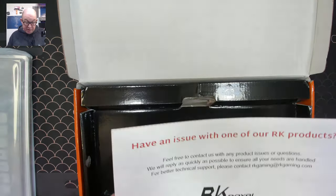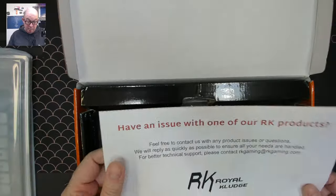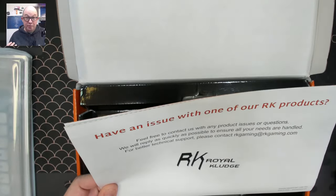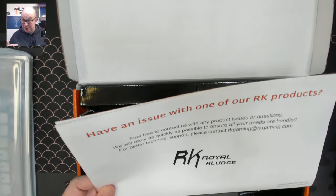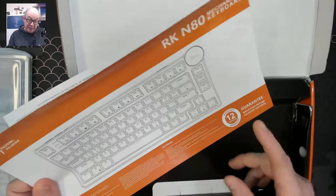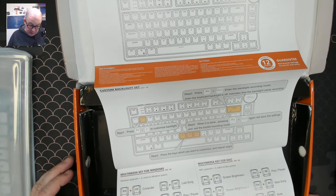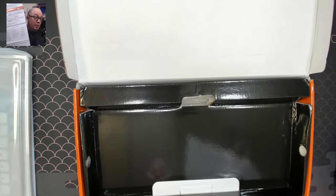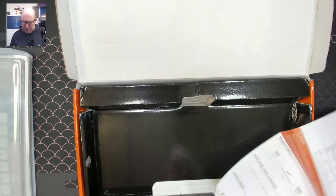All right, before we get into the keyboard, let's see what we have in the box. We have a pretty big user guide manual, but they have definitely worked on their support. Having had Royal Kludge keyboards for about as long as I've been in the hobby, their support has improved 1,000-fold. When I first got it, we got a nice big user manual, and it does come with a 12-month warranty. And we have a nice big, so basically a poster you could just hang up on your wall. Like, hey, here's all the features. Oh, it even tells you everything that it comes with. It did my job for me. Keyboard.